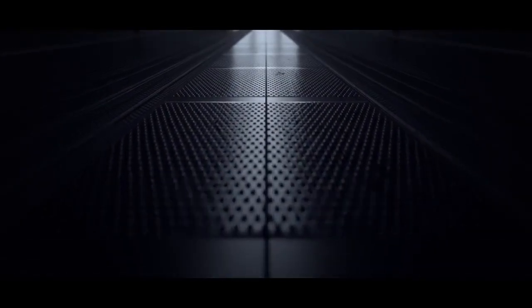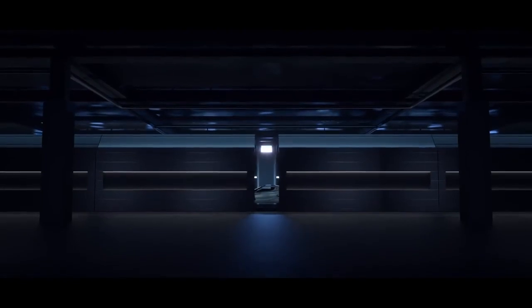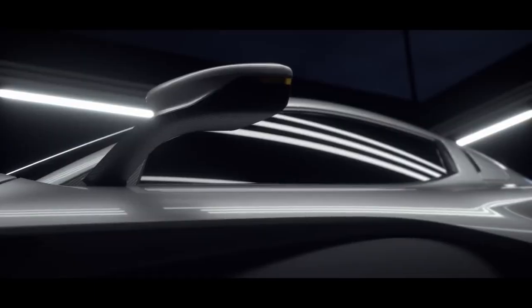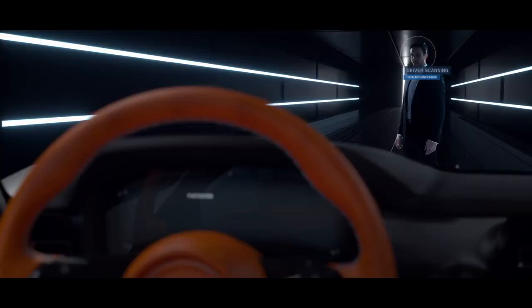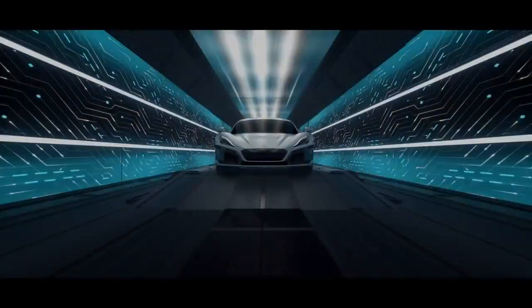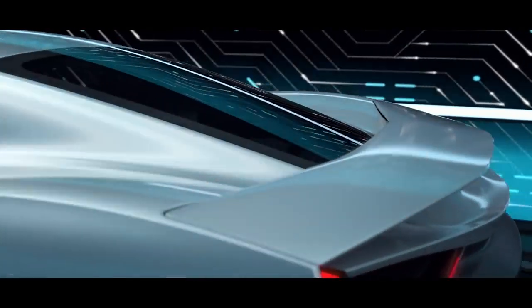On March 6th, 2018, at the Geneva Motor Show, Rimac unveiled their new electric hypercar, the C2. The Rimac C2 is a successor to the Rimac Concept 1 and is only their second production vehicle. Yet this car is at the forefront of automotive engineering with some of the most sophisticated and advanced technology ever seen on a road car.